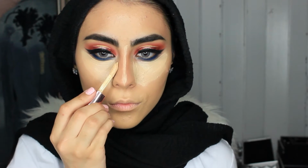So now I'm just applying that to my nose, to the sides, you know, to the nose cheeks, and we are applying it under our lip, and on top of our lips, and we are gonna blend it out. As you can see, we're looking really good right now. Yes, yes. Just make sure you don't get it mixed with the eyeshadow, or that's just gonna look pretty damn horrible. So yeah, just follow my tips, guys.